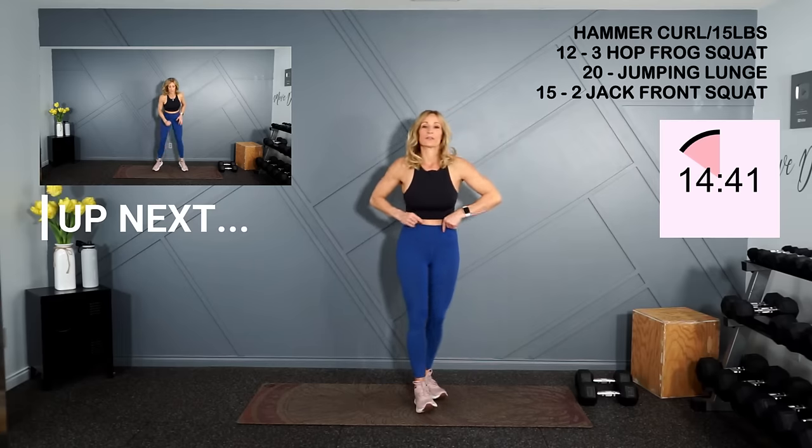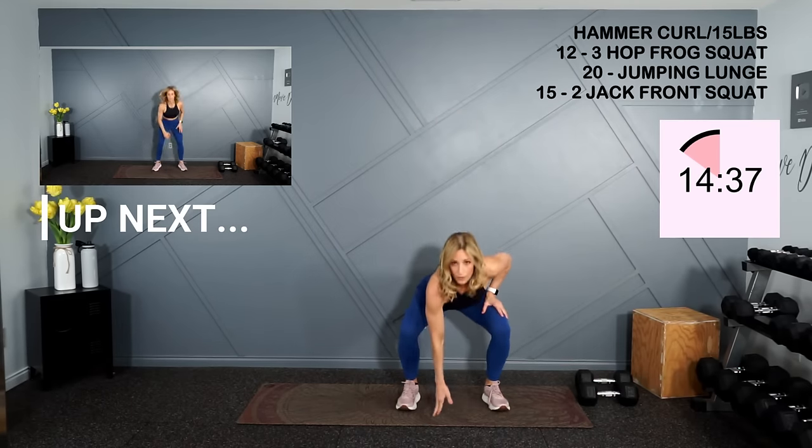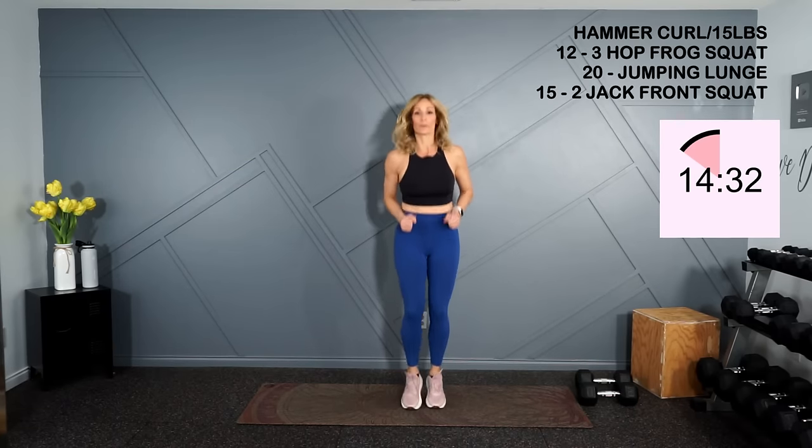Okay. We're starting with three hops, frog squat. You can do three high knees, frog. And you've got 12. Here we go. One, two, three, and low.